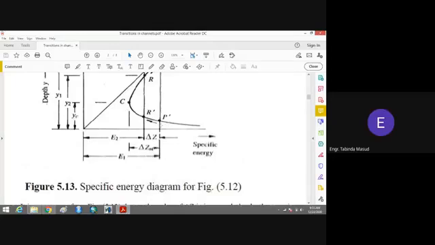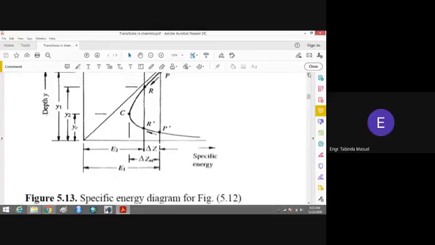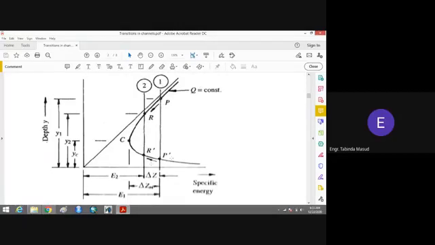When we were discussing the hump in case of subcritical state, we discussed the upper limb, and now since we are discussing the hump on a steep slope, or hump in case of the supercritical state, therefore we are going to discuss the lower limb of the curve. Again, you can see that we will look at the lower limb of the curve.